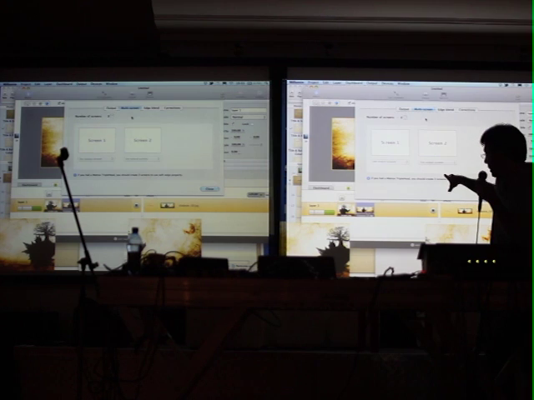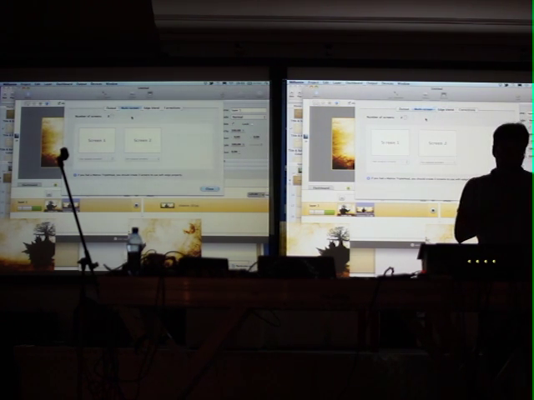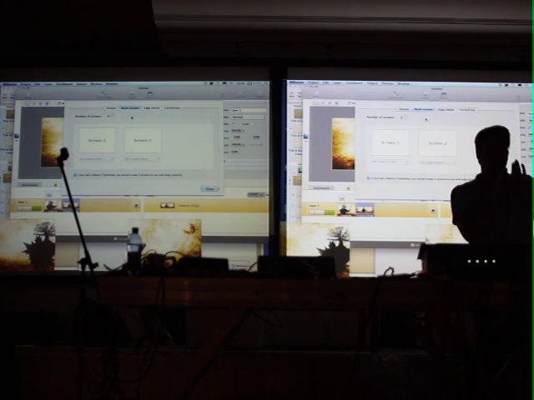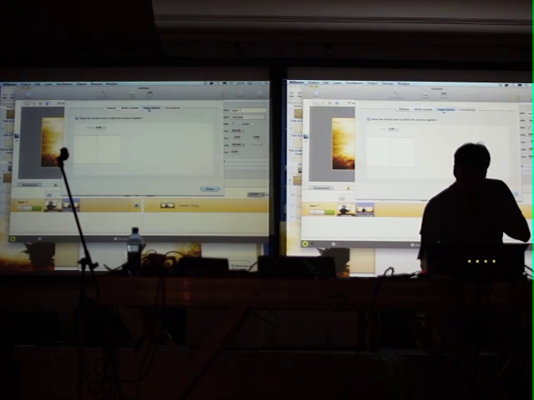So if you project your image like it is here, you cannot perfectly put the images side by side. It's not easy and it's almost impossible. So you have to create a small overlap and create a softedge. Everybody knows about softedge? Is that okay? So here is how to do this in Millumin.